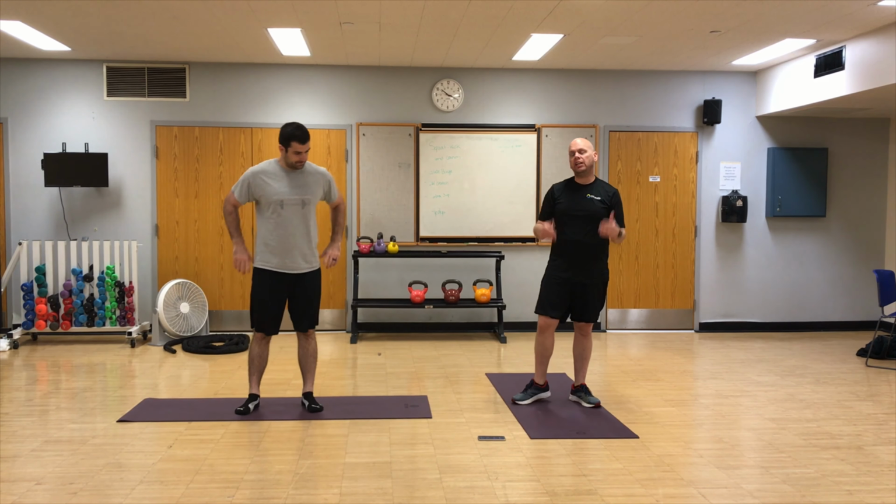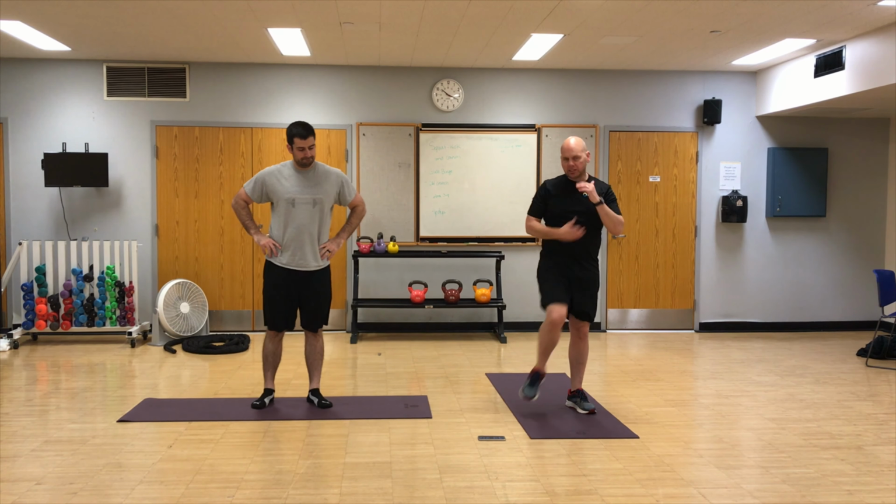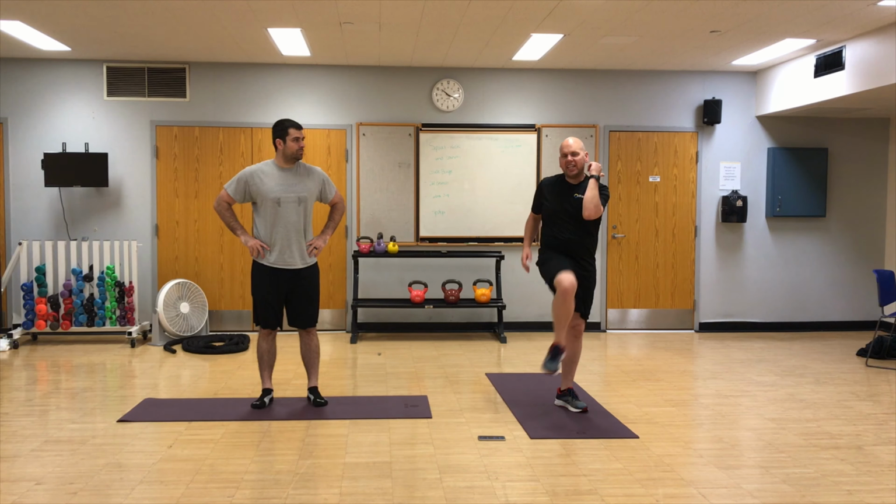Next, we're going to stay standing. We're going to go to a standing crunch, alternating each side, get that twist right through the belly button, drive that knee to the elbow.